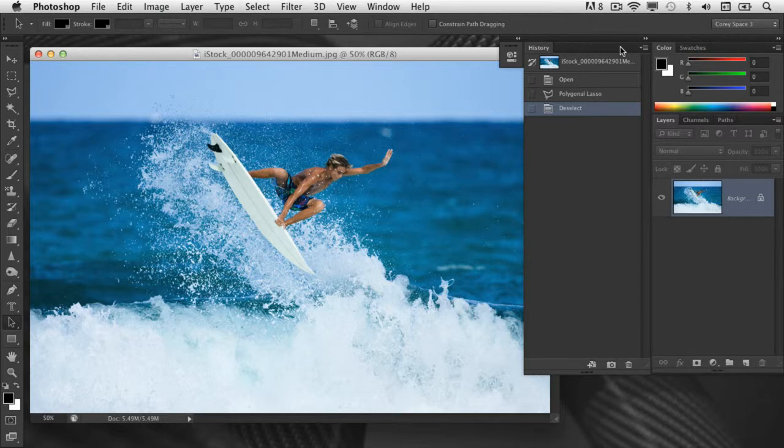Really, if you're brand new to Photoshop, it's really a matter of developing habits and really realizing what panels you use most often and what workflow works best for you. And then once you get to that point, you will go ahead and set up your workspace and then save it, and then you can load it anytime you need it without having to rearrange the panels every time you load Photoshop. Great tip for customizing Photoshop by creating your own custom workspace.